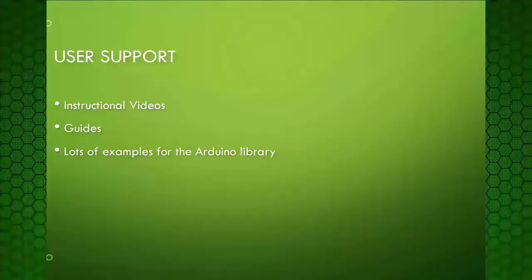Just like through the whole Kickstarter process, we're trying to provide as much information as we can to everybody about how to use the HamShield, provide a lot of examples, different Arduino libraries, basically make it possible for people to get started in like 10 minutes from when they get their HamShield to assembling it to being ready to actually put some code on it and make a contact. So to that end, we've put quite a bit of effort into making some videos and writing up some guides, and all of this is going to be going on our website as soon as we start shipping, so that we can really make things as easy as possible for people so that they can take the HamShield and then make the next thing with that.